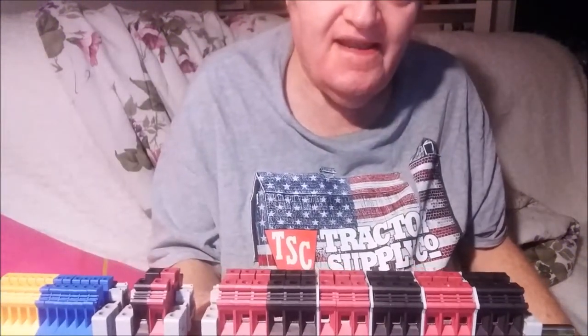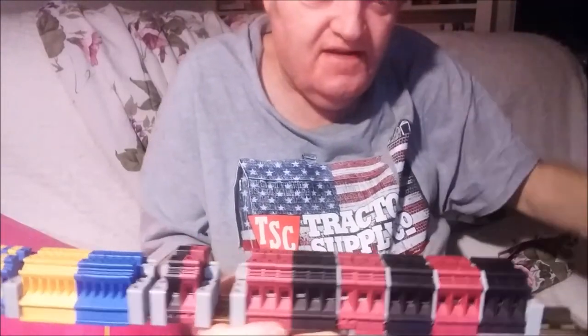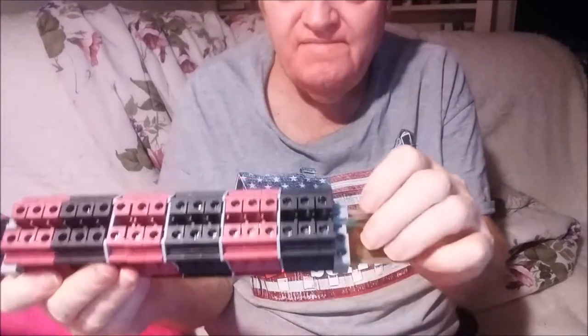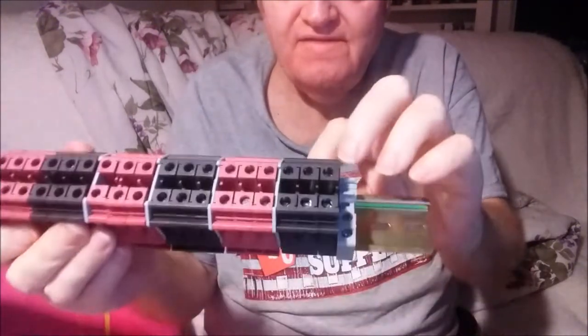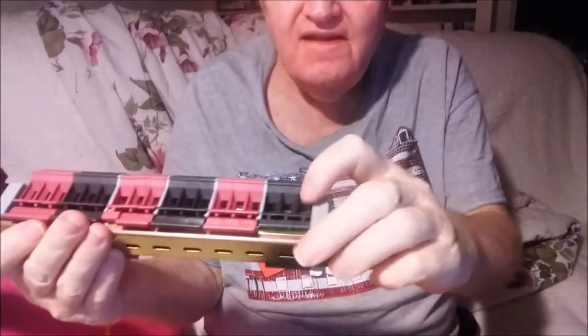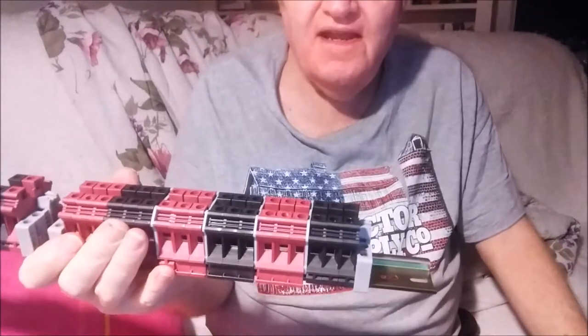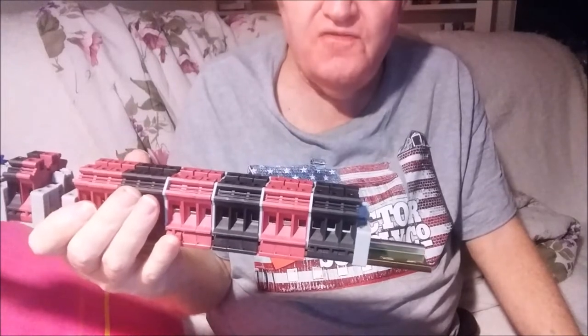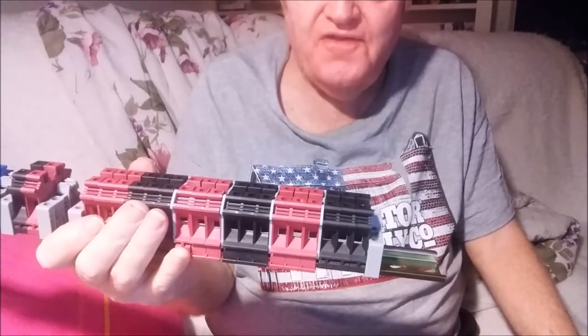They come in groups of 100, and we're using probably 6 of them — that'd be 60, leaving 40 spares. You come in to one of these blocks with your upper screw — black gets an upper screw and red would get a lower screw. That gives you 5 empty screws to land wires on, so you've consolidated 5 wires into 1. That's like hooking 5 pairs of wires to 1 breaker, and you can extend that theory on down as many as you need.